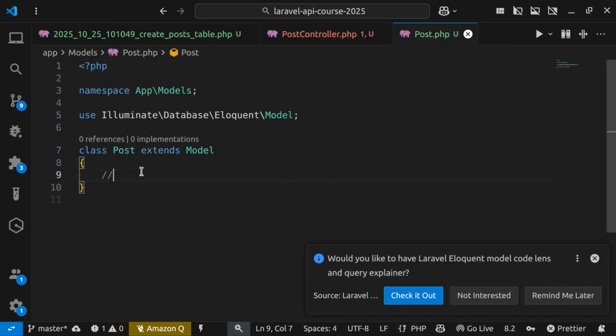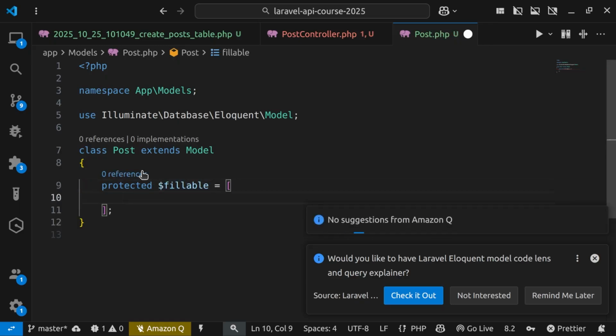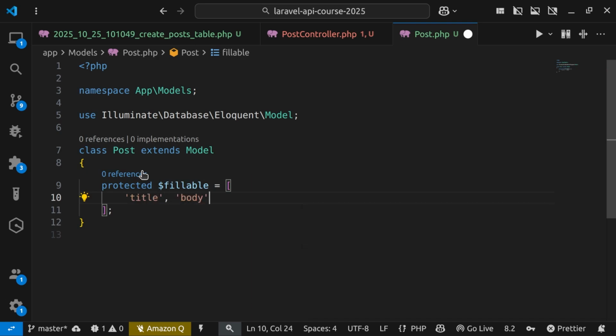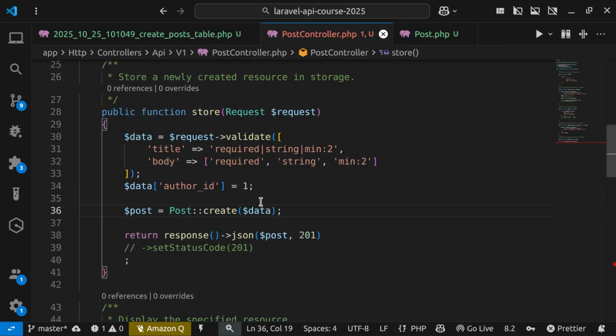Post.php, and I am going to define right here protected $fillable, and I'm going to define 3 properties or 3 columns: title, body, and author ID. Why do I need to define this inside the fillable? Let me explain this.